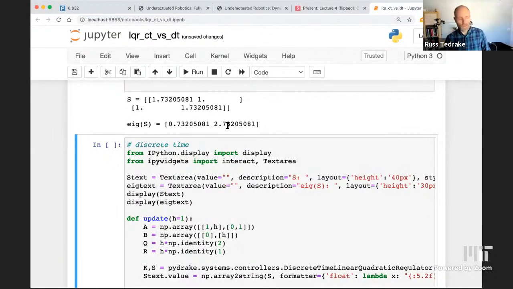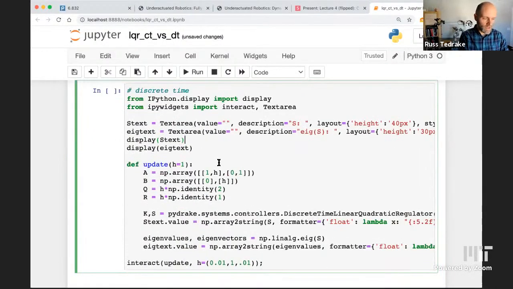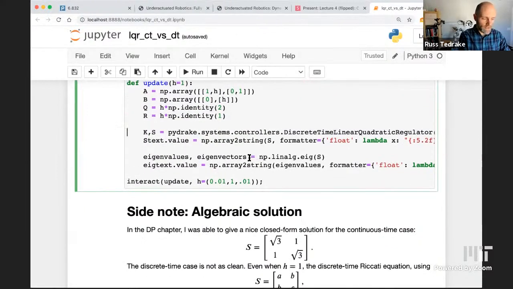Yeah, I don't really know what those eigenvalues are yet. But what matters is the relative size of those eigenvalues when we do the discrete time. So the discrete time is just as simple. I just wrapped it in a little sugar so that we can update it on a slider. But now it's the A and B I just wrote on the whiteboard. Okay, Q and R that I just wrote on the whiteboard. And there's a discrete time linear quadratic regulator. These are numerical algorithms that solve a Riccati equation behind the scenes, but there are good numerical recipes for that, which we've typed in. I'll plot its eigenvalues and eigenvectors.